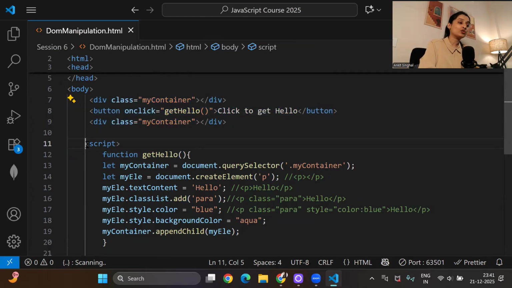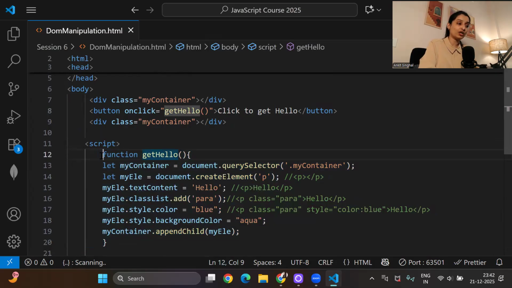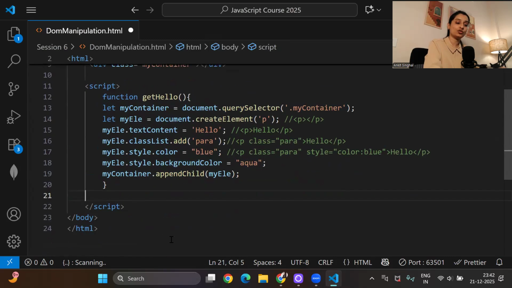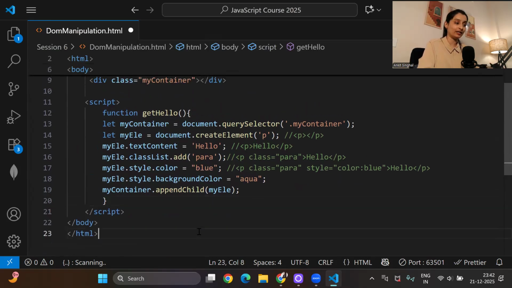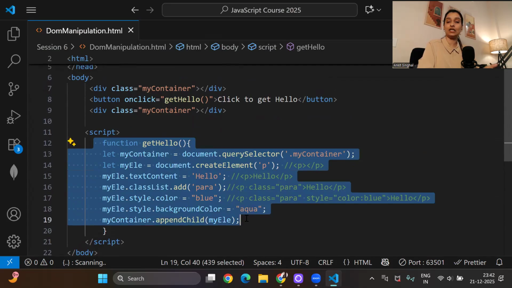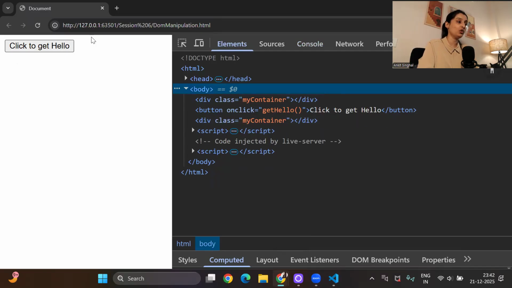So as soon as the browser encounters the script tag, it calls the JavaScript engine, which starts executing this code. The JavaScript engine will check, okay, one function has been declared with the name getHello. But have we called this function anywhere over here? No. So the JavaScript engine won't do anything. It will just note that the user has declared one function with the name getHello. That's all.